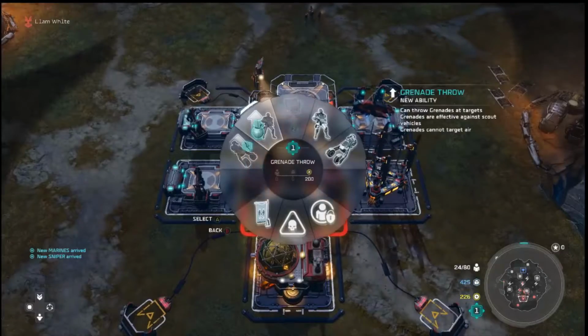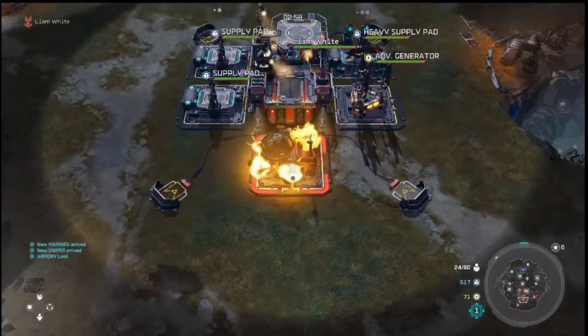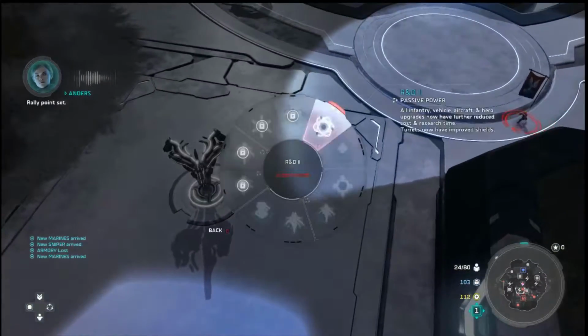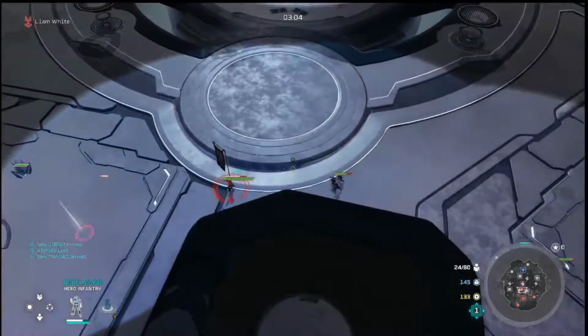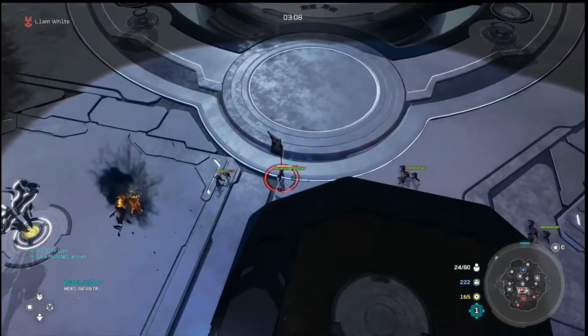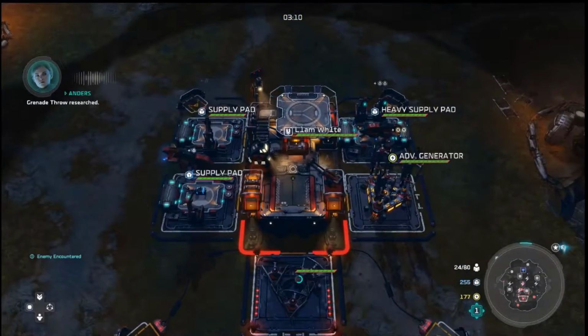We don't really want to be going for a full frontal push into the enemy base until we actually get Tech 2. So research grenade for us as soon as you have enough power, and as soon as the hero's upgrade is researched, you want to be building a second generator.